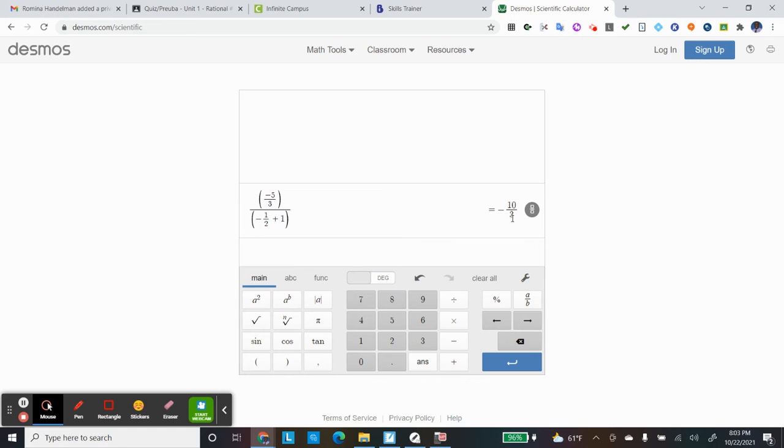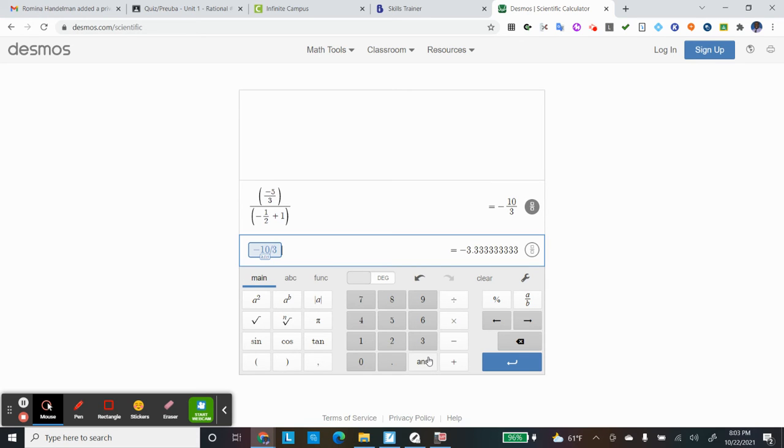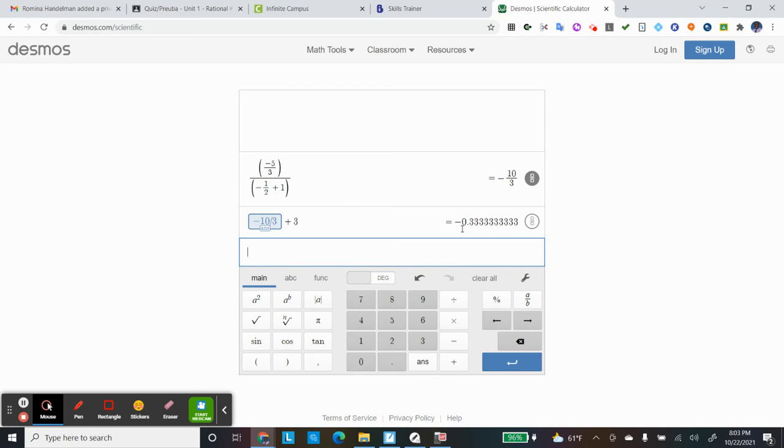But if you're not sure, you should watch that other video I made, how to convert these improper fractions to mixed numbers. I'm going to press the ANS button, show answer button, and I'm going to use the additive inverse of the first number, which is what I want to get rid of. The opposite is another way of saying additive inverse. So I want to get rid of the -3. The opposite of -3 is +3. And now when I press enter, you notice that's gone.